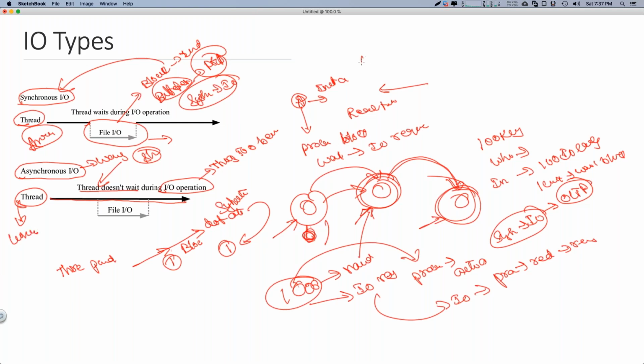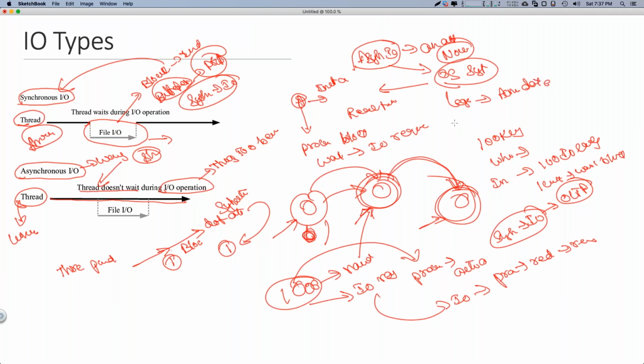And moreover, you have to remember that asynchronous IO is supported on all the platforms now. There are several blogs and websites that say the OS should also support asynchronous IO. This is all legacy stuff, guys. These are ancient data. Every major operating system right now supports asynchronous IO calls. So let me just proceed ahead.